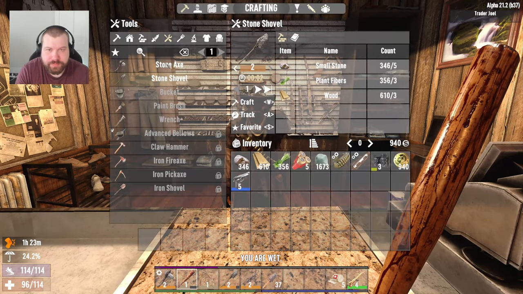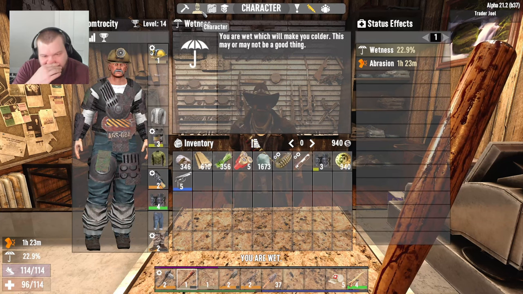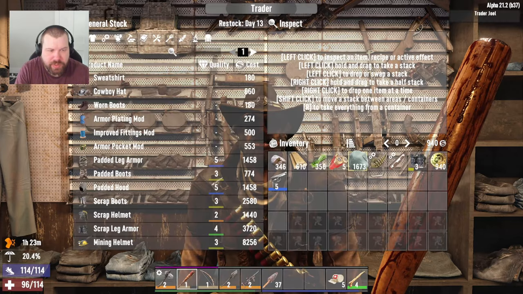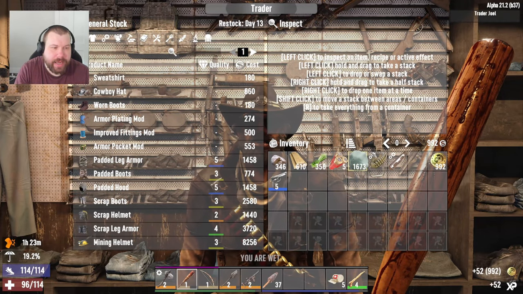Actually, hold on. There's always Shamway up the road. You can try looting. No, I don't want to loot it. I just want to make sure I can sell that armor piece to you and not make a mistake. Sell that.